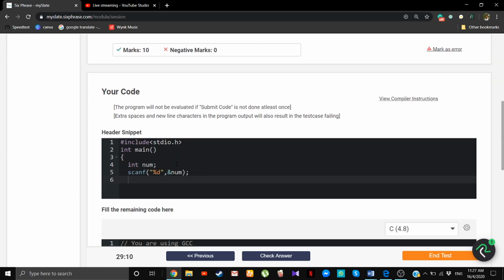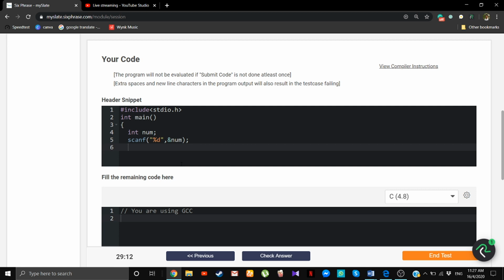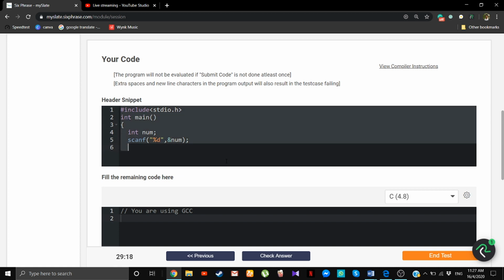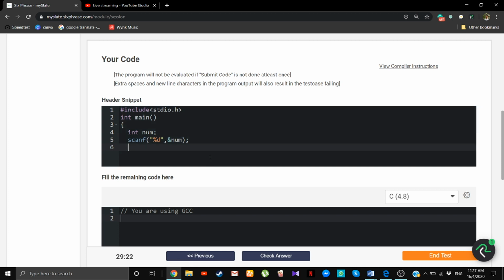So as you all already are out with the basics of C programming language, as you can see here, the header snippet is already pre-typed for us. Let me explain the line once more for the people who are new to C programming. This is called a variable, and a variable should follow some rules and regulations. Like, a variable should not start with a numerical value.